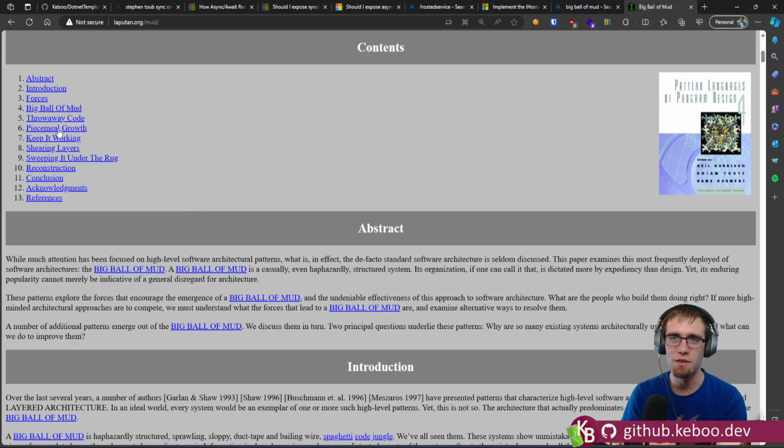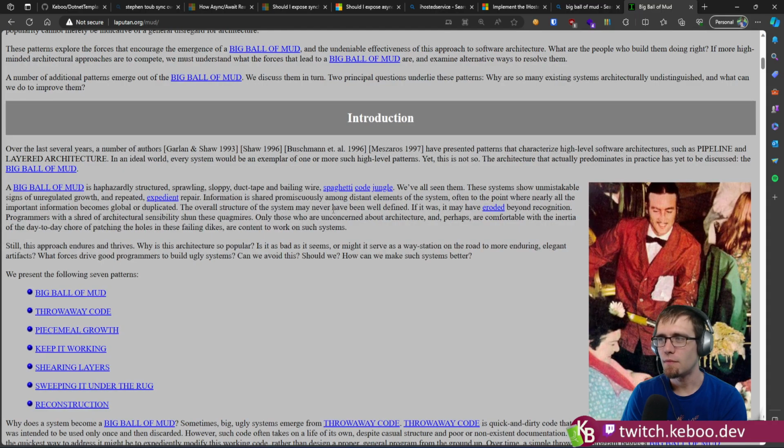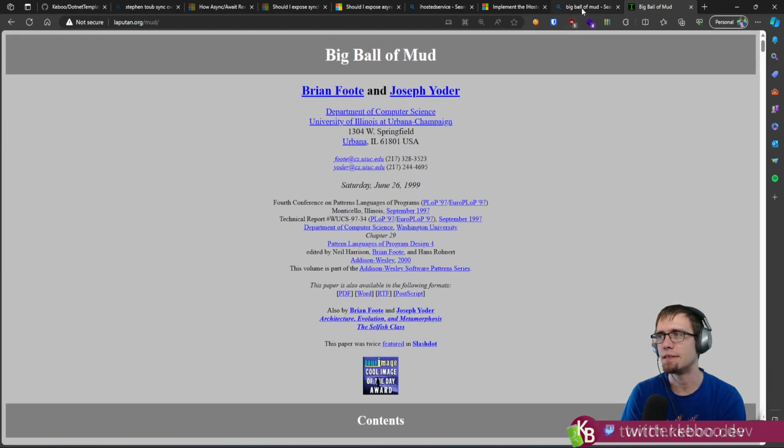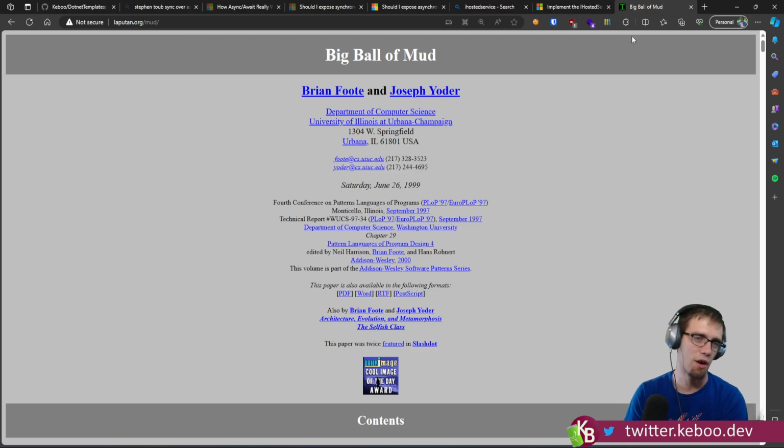Some of the big ones: the idea of piecemeal growth, keep it working, and shearing layers. These things are excellent, absolutely excellent, for being able to think through this. But I definitely recommend this to anyone who is at all responsible for making design decisions in your code base.